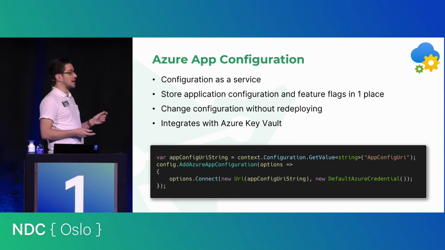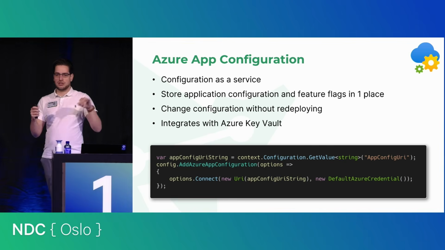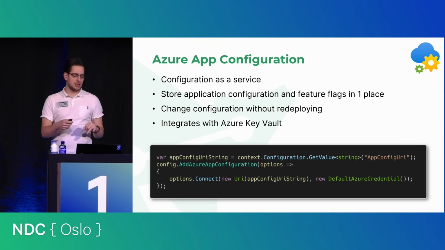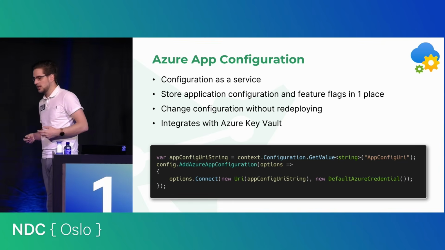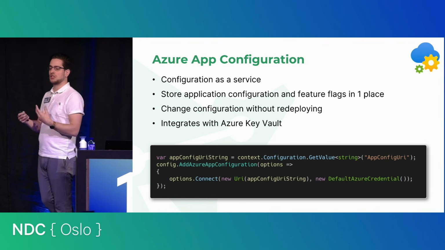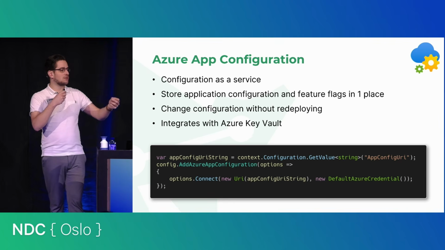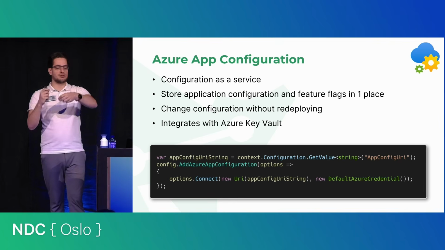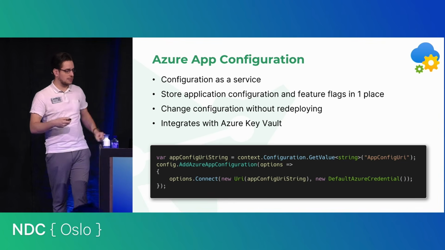And then there's also Azure App Configuration. Now, depending on how much time we have, I will do a demo for this in a few slides as well. We'll see how much time we have. But this is an Azure service for like configuration as a service. It's like your one-stop shop for managing your configuration just in one place. It has feature management, so you can change feature flags for like A/B testing. You can change your features or your configuration values in the cloud without having to redeploy your applications.